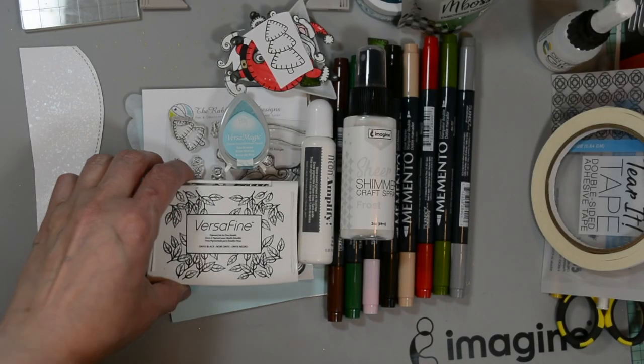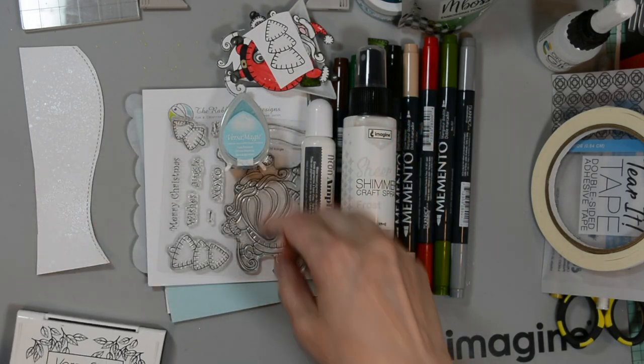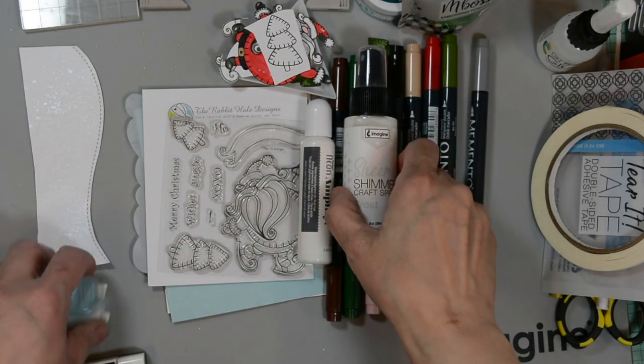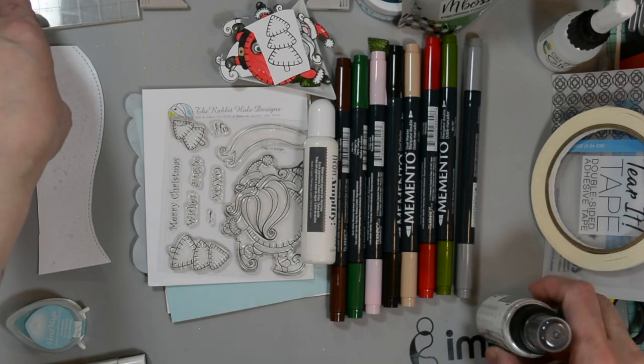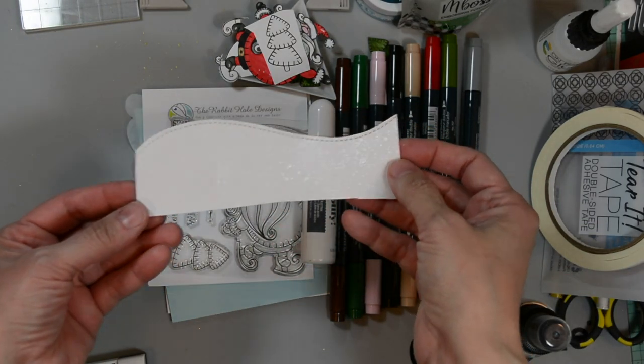Let's go over the products I used to create this card. VersaFine ink in Onyx Black. This is Versa Magic in Sea Breeze. Sheer Shimmer Spray in Frost, which I went ahead and sprayed our snowbank here ahead of time so I had plenty of time to dry.